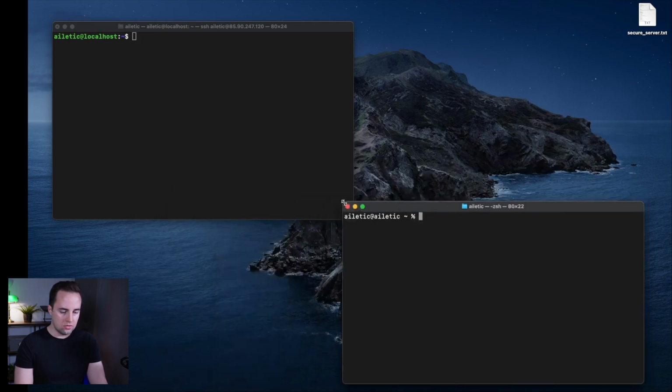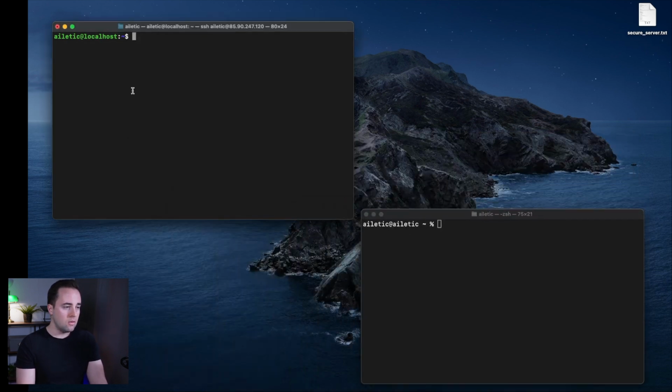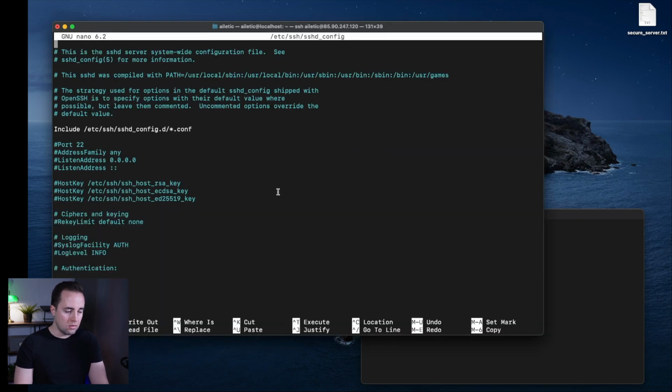Now we have to go to our server, which is over here. And now we want to change the login process. So let's type in sudo to get root access or privileges, and type in sudo nano. We are going to change a file, and the file is in /etc/ssh/sshd_config. Let's hit enter. Let's type in once again the password, and now we are here. Now what we are going to do is we can change the port which our server provides the login. So let's type in 800 or whatever.